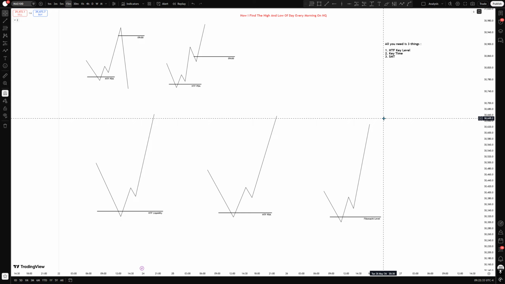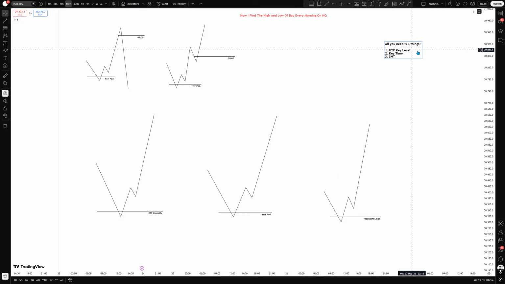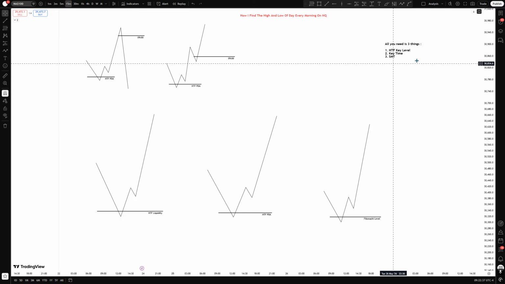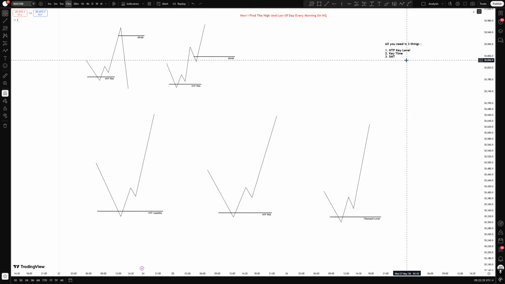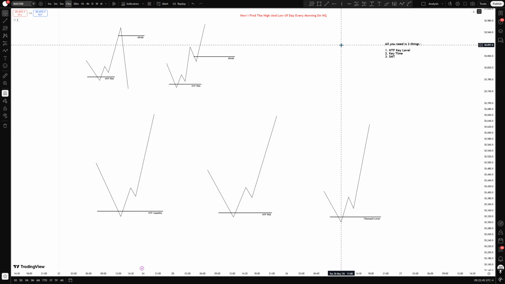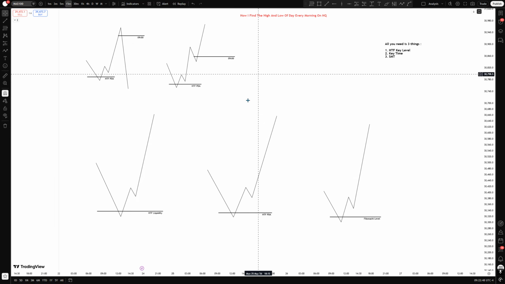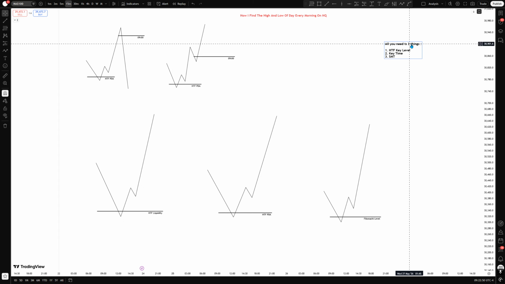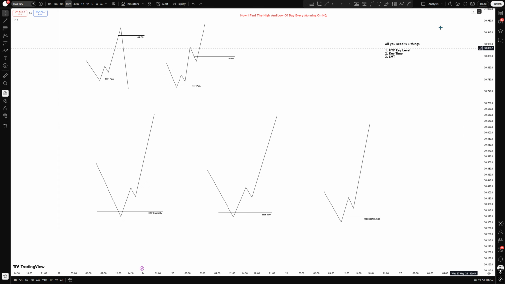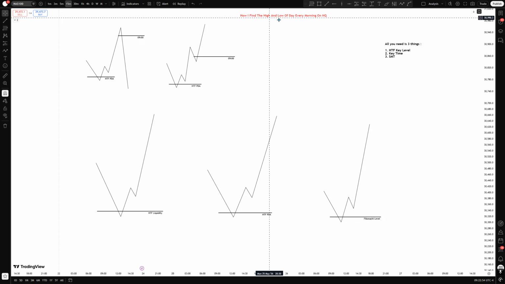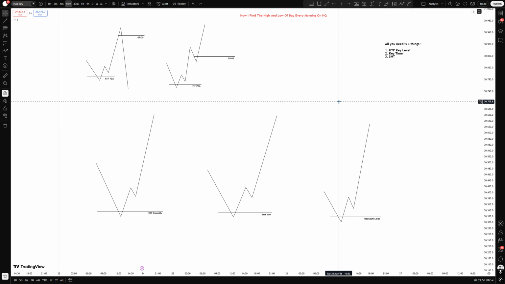There are so many key times, I think you guys know. If you guys don't know about key times, I can make a new video on all the key times. And the third thing you need is just an SMT divergence, which I hope you guys know. So let's start. Three things. Keep these three things in mind whenever you're trying to find the high and low of the day on NQ.